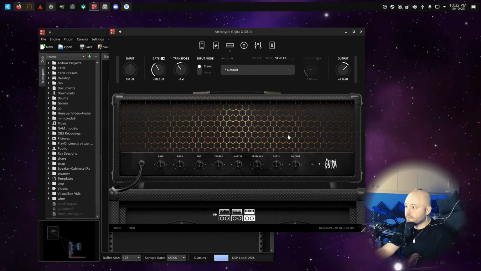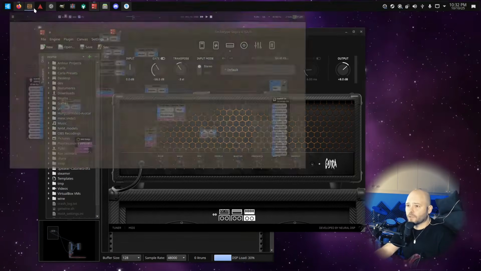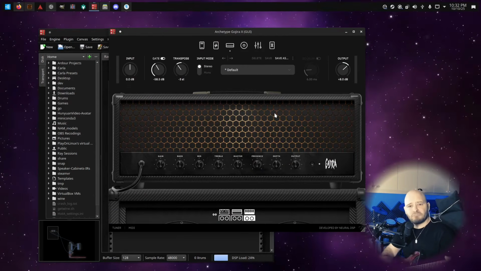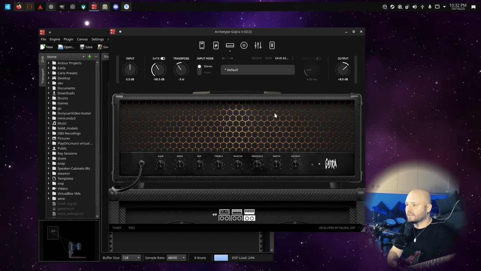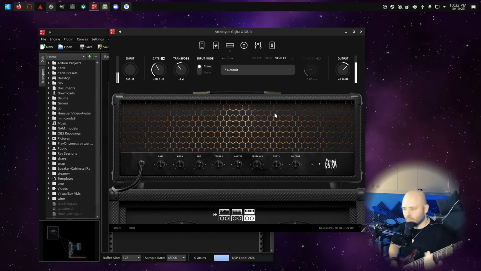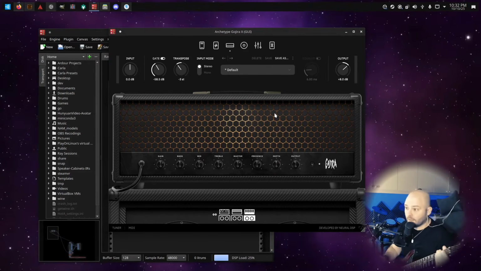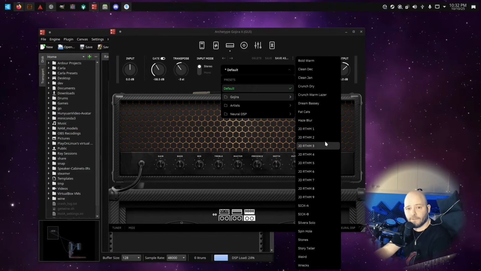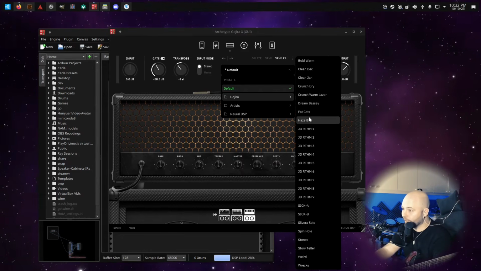And the latency is very good. I'm running 128, 48 kilohertz. So my latency is something like 10 milliseconds or so. I mean, it does sound good. It is a very polished, very good commercial plugin, so it should be good.